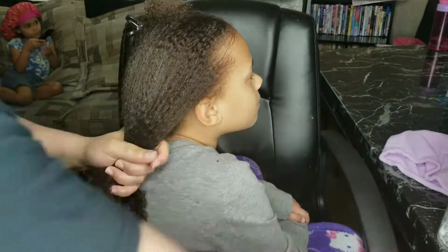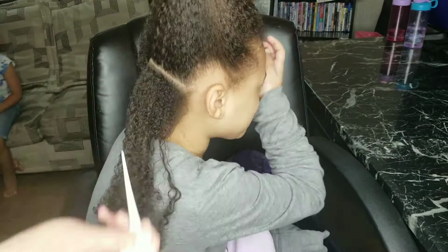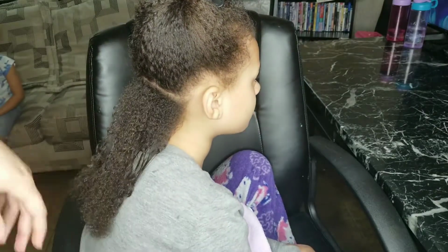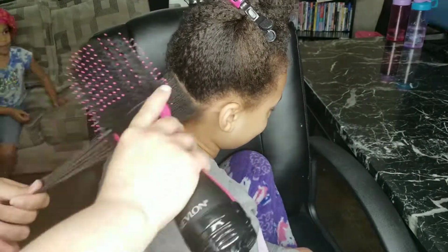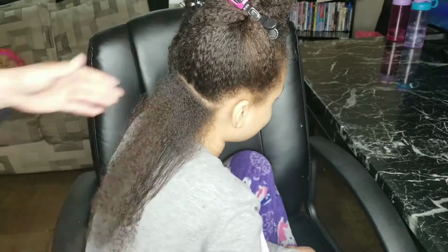I was really excited to see how this hair dryer worked out for her hair after seeing how it turned out for Amaya's hair. Just because, one, I really loved how Amaya's hair looked, and two, as you can see, Josiah has a way different hair type, so I was really curious to see if it worked for her hair type as well.